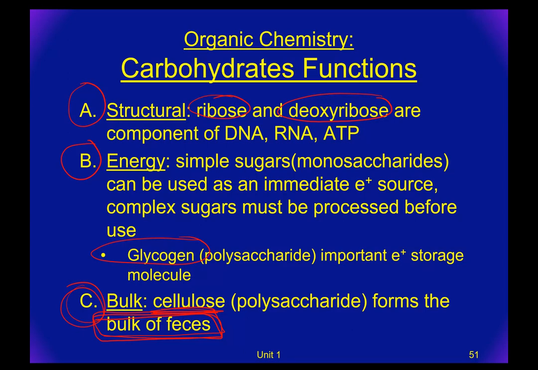the more material we have in our intestine when we go to the bathroom, the easier it is for us to go to the bathroom. So if you have a ton of fiber in your intestine, it makes it a lot easier for you to go to the bathroom. So it does make the bulk of your fecal material in the fact that we can't use it.